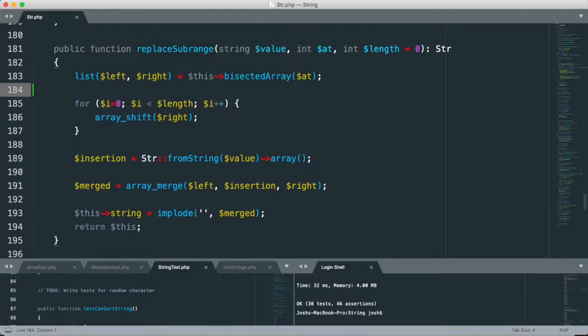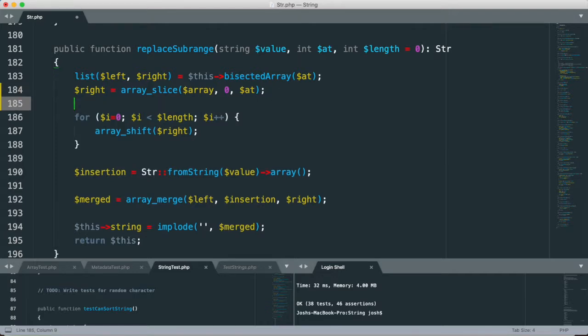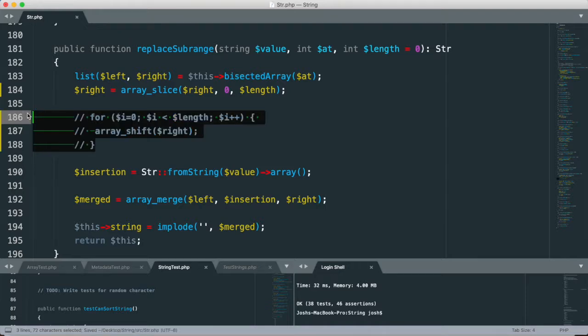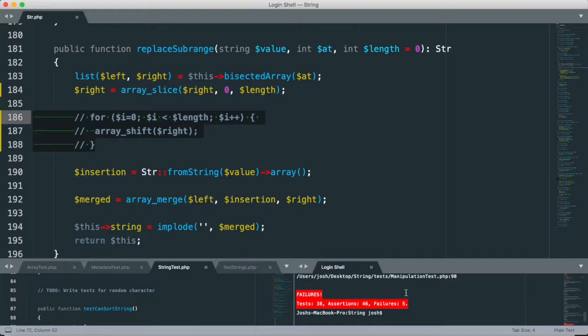And instead of left, we're actually going to do right. And so the new right is going to be right, and we're going to go from 0 to length, I believe. Yeah, let's just see if that works. And we're going to run our tests. Oh, 5 failures.